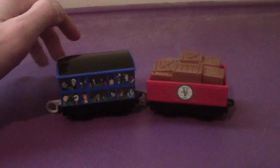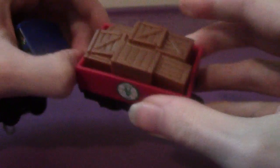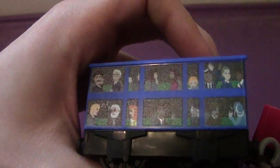Gustavo comes with two rolling stocks. He comes with a flat car that has a sugar cane car with crates, and he also comes with a double-decker passenger coach, which is amazing. It has some people in it and it looks pretty amazing — more passengers than Mary, or so.